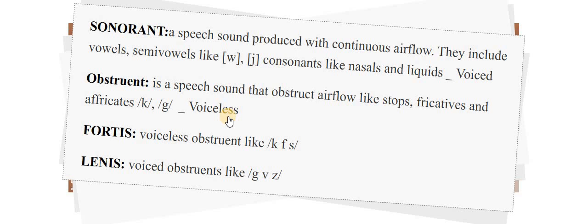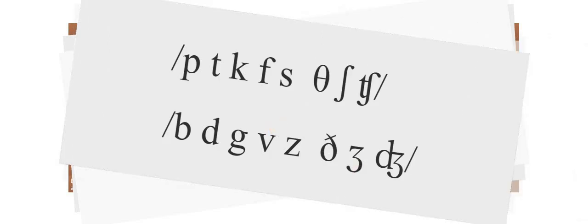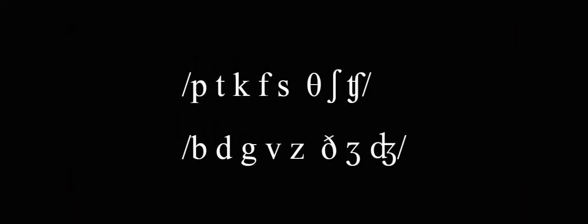So now let us go back to our Fortis and Lenis. We were just trying to explain what an obstruent is and the related term, which is sonorant. Now let us go back to the Fortis and Lenis. We were saying that the Fortis is a voiceless obstruent. An obstruent is mainly a sound that stops airflow. So here I told you that for each Fortis there is a corresponding Lenis, right?